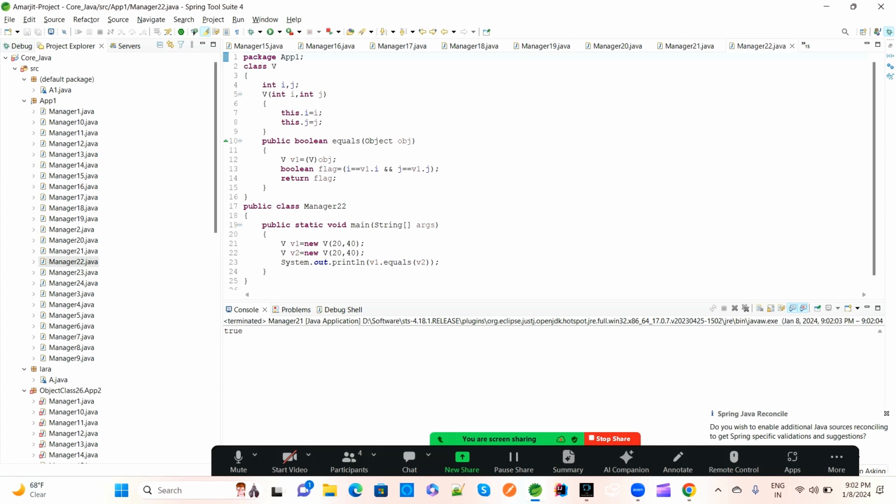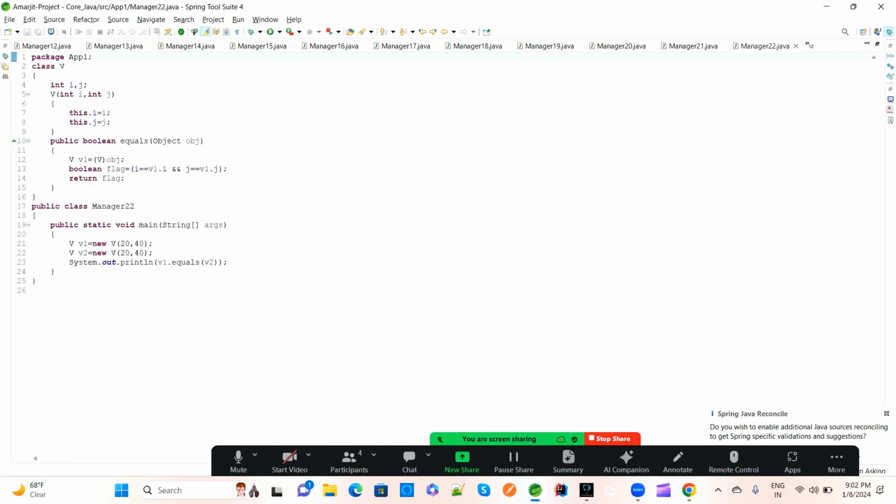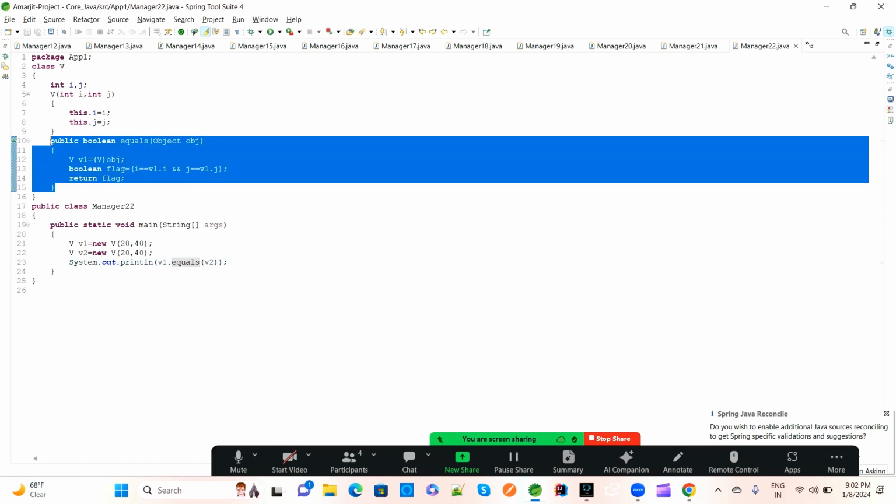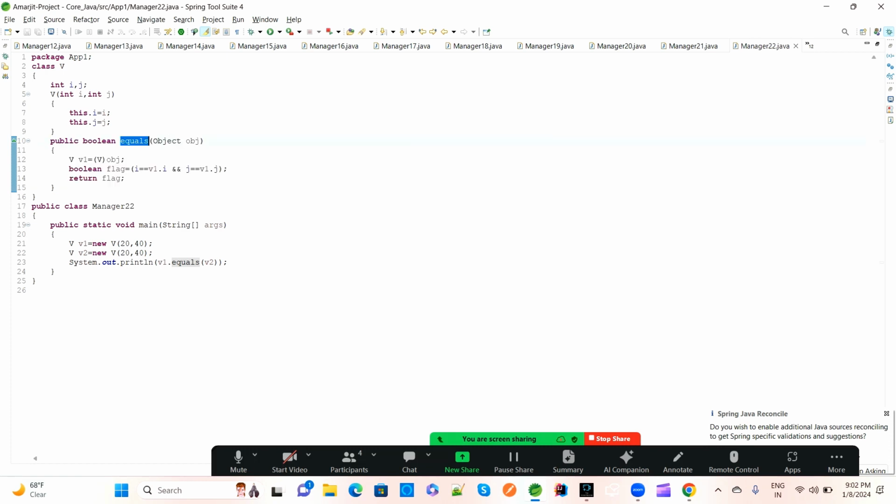Like that we are calling, like how we create an object and how they are called on each other. So this is the program of manager 22. You can check the output, what will be the output for that and how we are calling. So we have created two objects v1 and v2. Now we are checking the equals. If you do not use this, then you will get false. But if you are using this equals method, the equals method will refer to the object, where we are assigning v1, and then here we are checking some flag, either I equal to v1 dot I, and some conditions we added, j equal to v1 dot j value. If so, then either true or false, these flags will be returned, and here it will be printed.